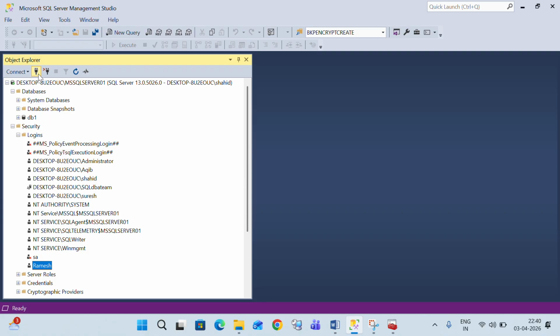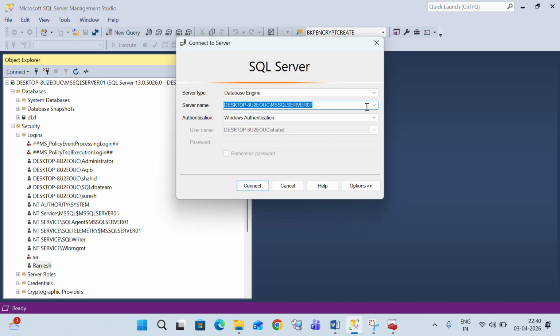If I do connect, how can we know which is Windows authentication and which is SQL? You might be having that doubt also. Windows authentication means I have to log out of this system and log in again with Suresh, which I created yesterday. Suresh has to log in again with his Windows login account, or else we can switch user as well. So one more way I showed you yesterday, I will show you again.